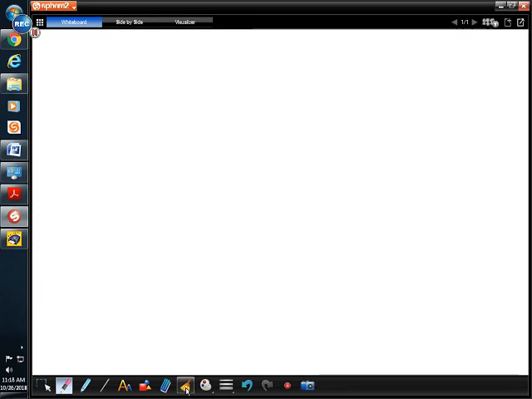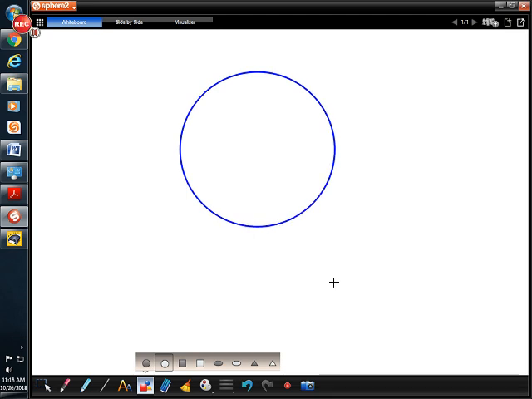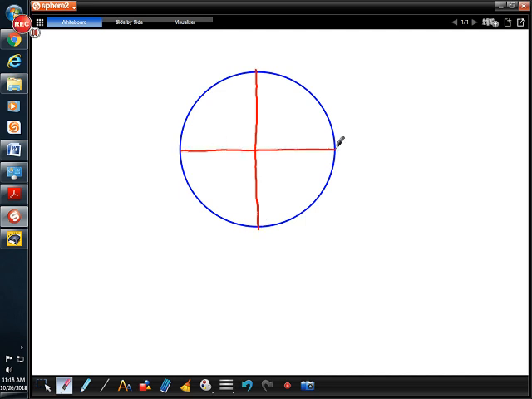Okay, and let's look at this circle. Let me do another circle on here because I ran out of room. Let me draw you another circle. If I have a circle, and let's say I want to cut this into fourths, we'll slice it right down the middle, trying to make a perpendicular 90-degree angle right there in the middle. So if I slice any whole shape into 4 pieces, you just made fourths.